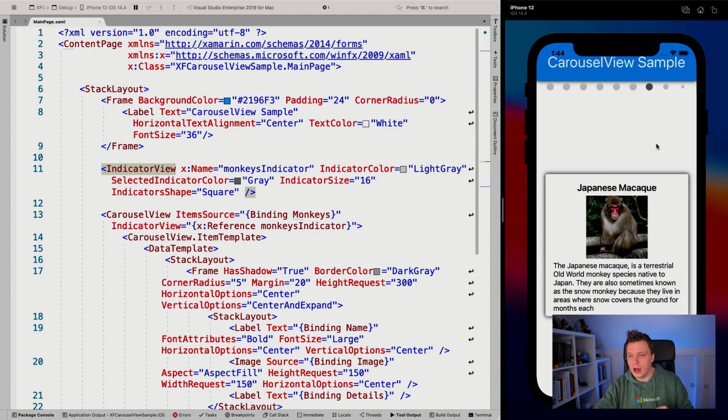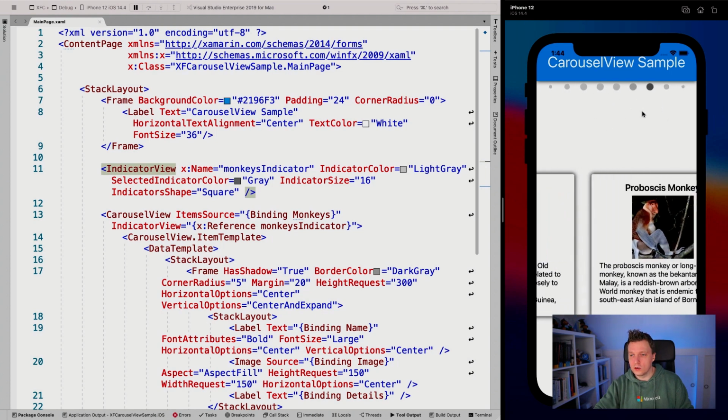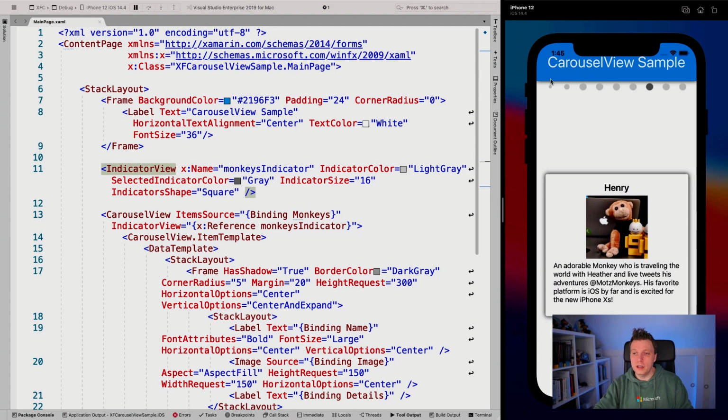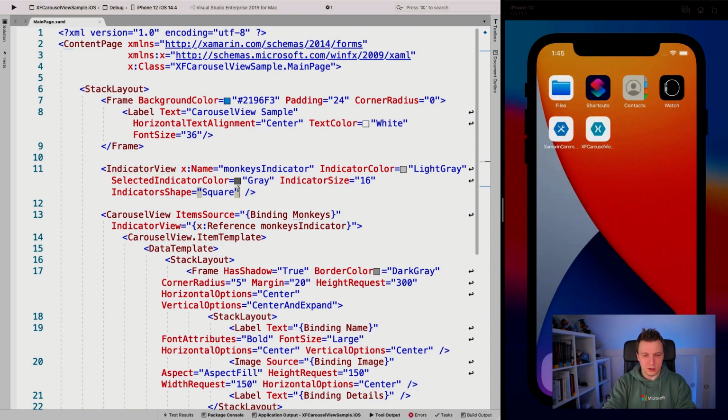I'm not sure if this also happens on Android, but this just means that there are more items in this list, and there's more than one basically. So whenever you scroll, this also scrolls together with you, and you can see now these become smaller too, meaning that there are more items in this list to the left side as well. So that is pretty cool. And you can see whenever we loop through here, it will also jump back to this first one. So that's all things that this is aware of with the looping behavior. So that's quite cool. Actually, let's add a little margin so I can get it from the top, so it will be a little bit more clear.